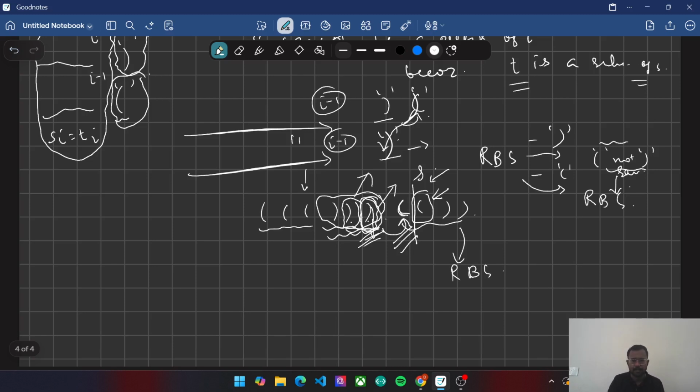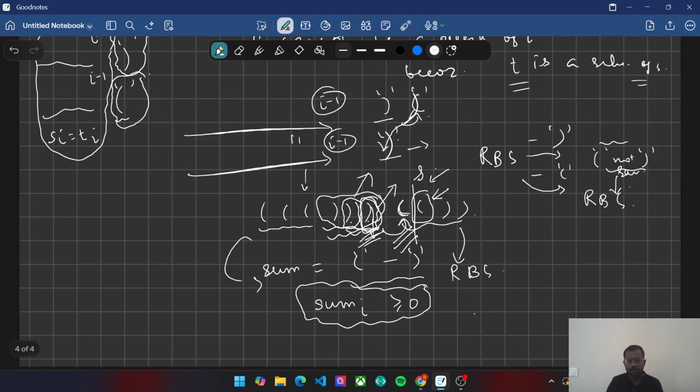And it is definitely possible, because if I denote my sum as the number of starting brackets minus the number of ending brackets, then in an RBS, every sum till the ith index is greater than or equal to 0. This is a property of RBS.